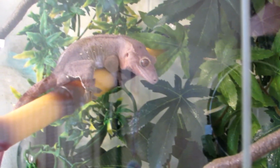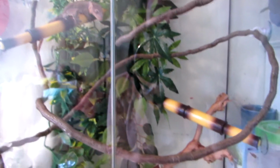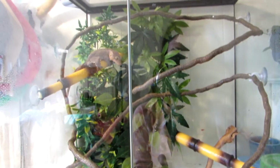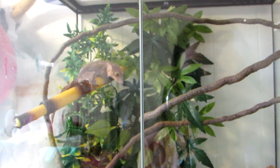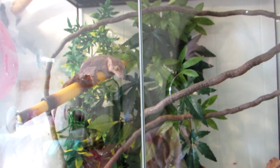Look at him. He's just checking it out. I put everything from his old cage in here. I managed to actually get the bamboo bars to fit diagonally, which I'm a little nervous about still, but it seems good. So this is actually everything from his original enclosure. I can't find his food ledge, so again, his bowl is just on the bottom. But I'm gonna order some things and go shopping for a few more things, but this is the next day from the previous clips that you saw.